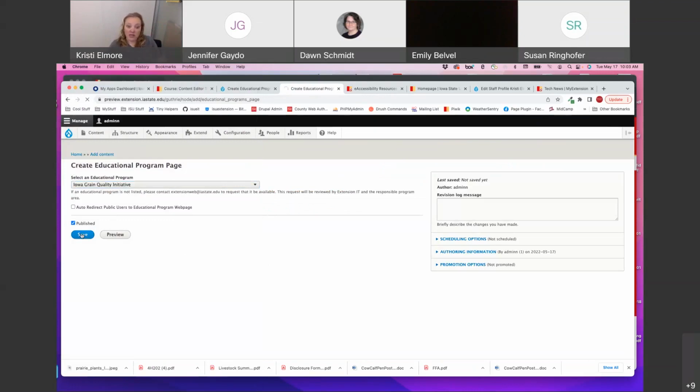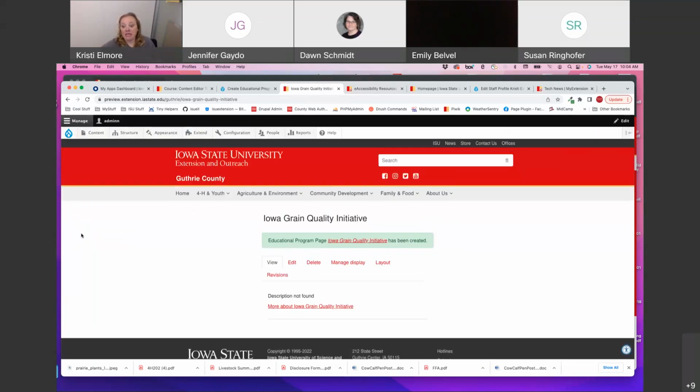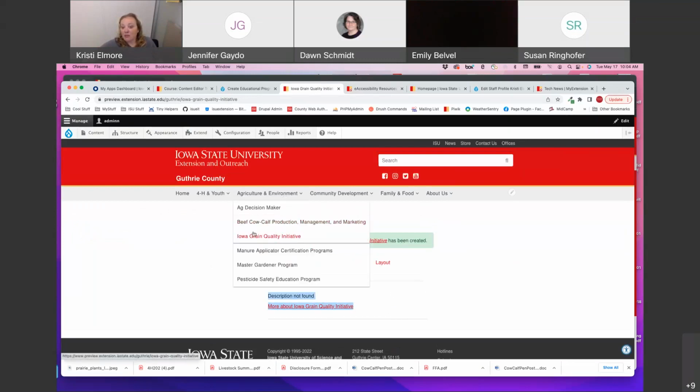This was the default way that we set it up, was just to select what educational program you wanted to show in your drop-down menu, and it would automatically pull the title and description from my data. As you can see, there's a description not found here, so it looks weird. Not a great example, but it also automatically puts it in the correct drop-down menu. So all of that automatically happens.